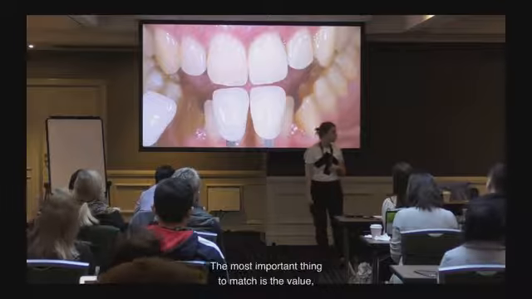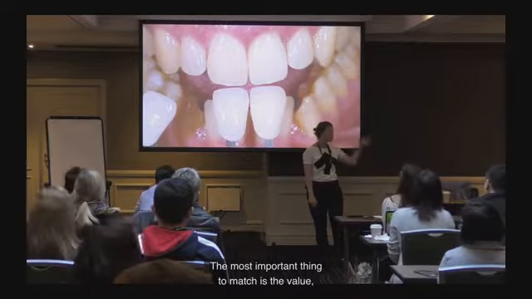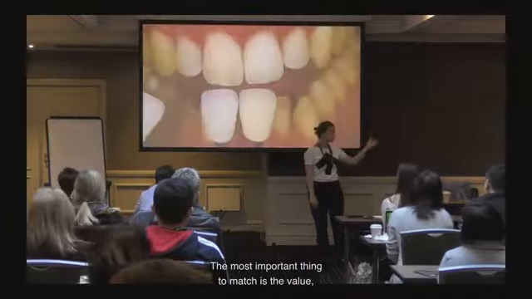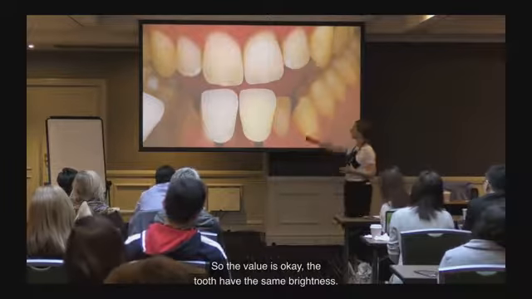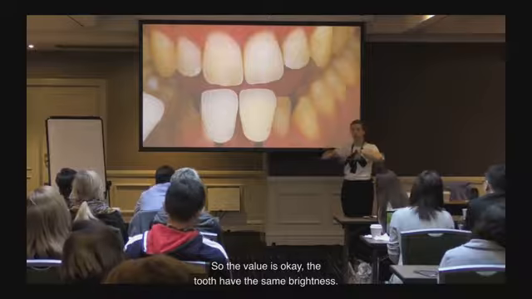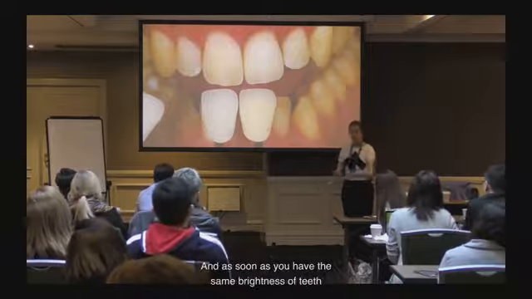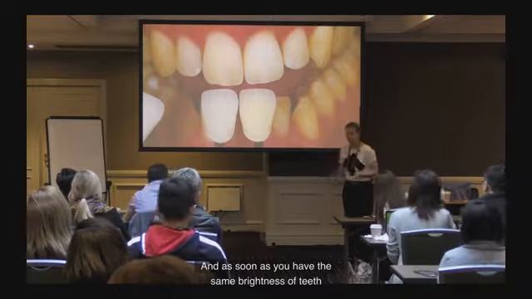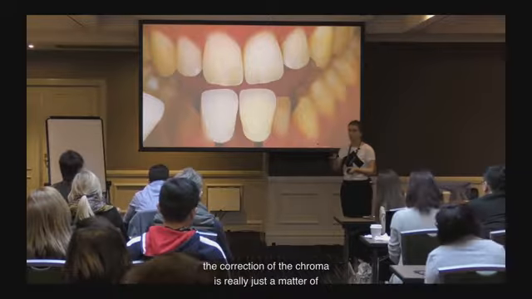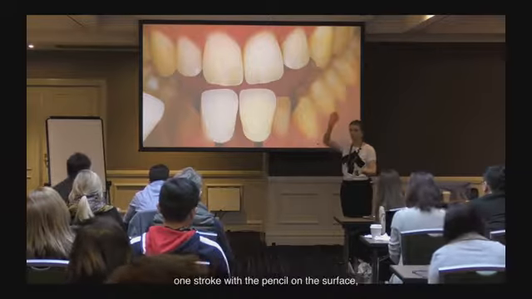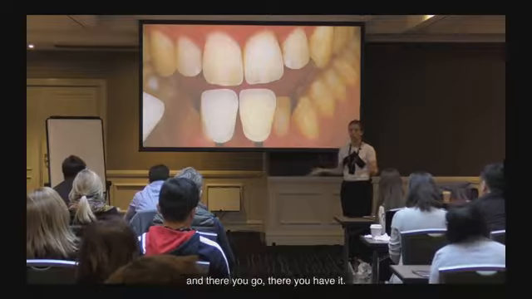The most important thing to match is the value. Okay, this is how you check the value. The value is okay, the teeth have the same brightness, and as soon as you have the same brightness, the correction of the chroma is really just a matter of one stroke with the pencil on the surface, and there you have it.